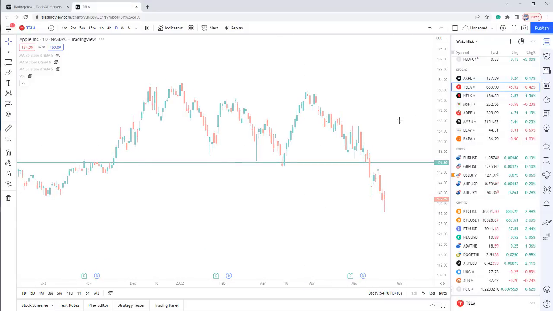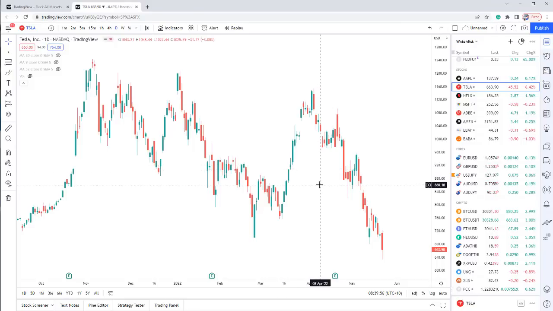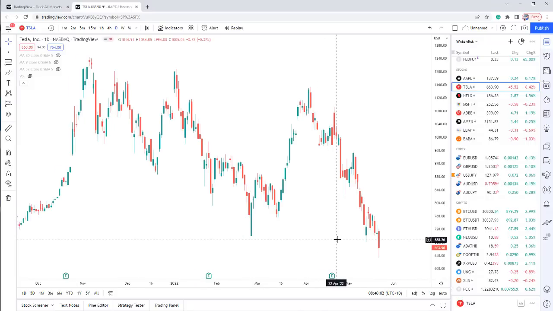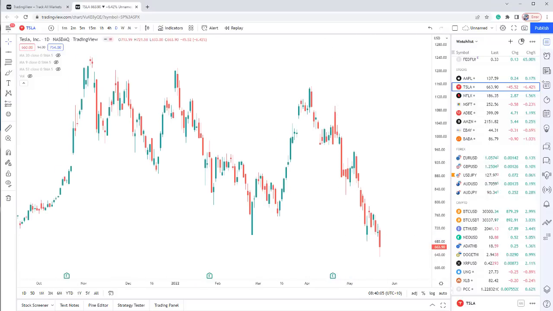Let's go have a look at Tesla, and Tesla has been absolutely thumped. Tesla's actually not looking too good. We had a very strong move up overall, and we had a very strong move down. Lots and lots of volatility. So I wouldn't be too surprised to see Tesla start to have a bit of a turnaround. But again, the sellers are in control here. There's no change of trend, and we're definitely getting a strong pullback out of Tesla.